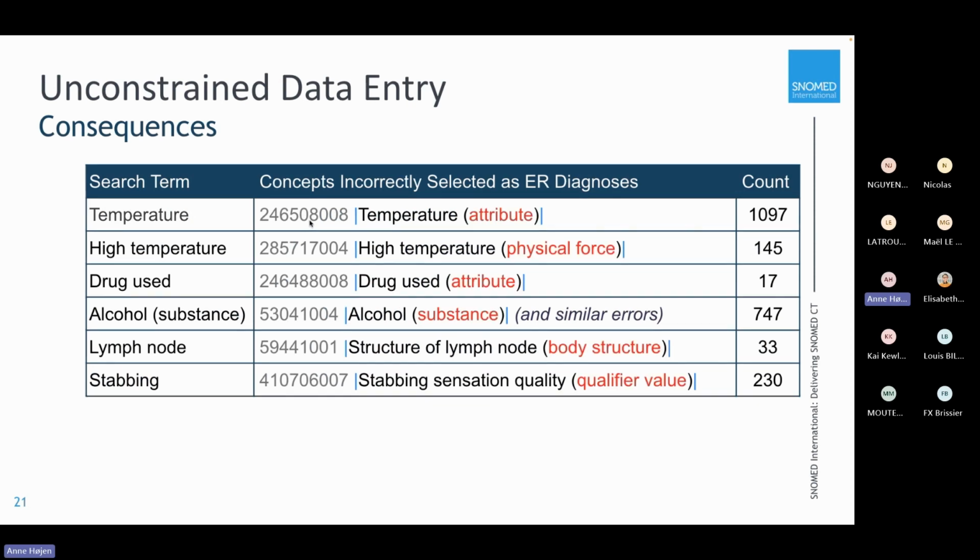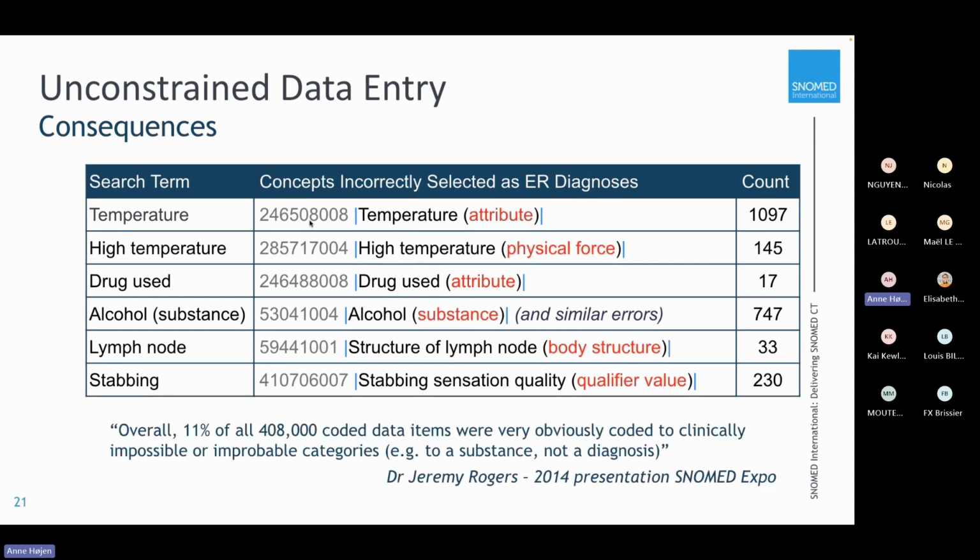This is just showing the results of a study that was performed 10 years ago by Dr. Jeremy Rogers in the UK, where they gave clinicians unconstrained access to SNOMED CT for recording the reason for attendance in an emergency department. And as you can see here, in their implementation, it was just a search field. They can just search across everything in SNOMED CT.